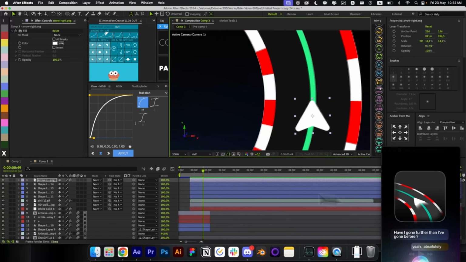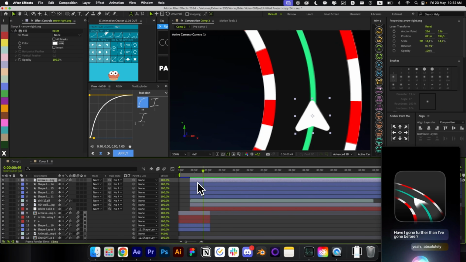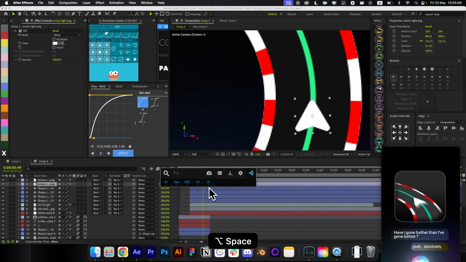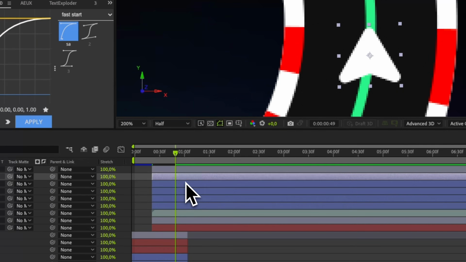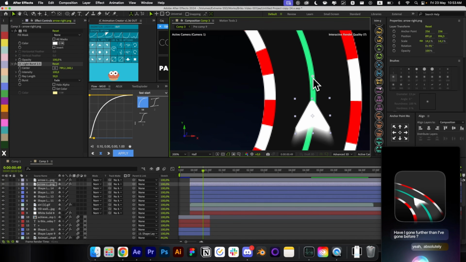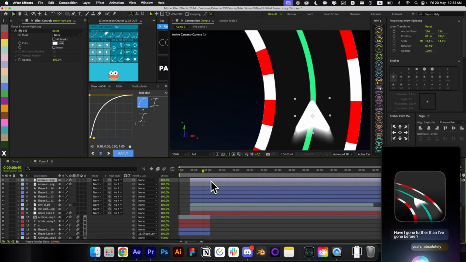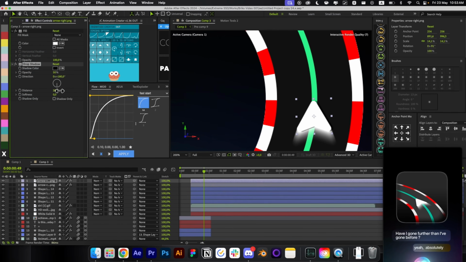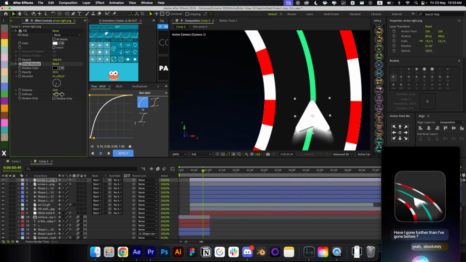Then we need to add this light or highlight effect. So how are we gonna make it? Let's duplicate that arrow, select the bottom one and add light burst effect. Then move this center point something around here in front of the arrow, and let's add the drop shadow effect and decrease it a bit to make it more realistic. You can play with it as you want.